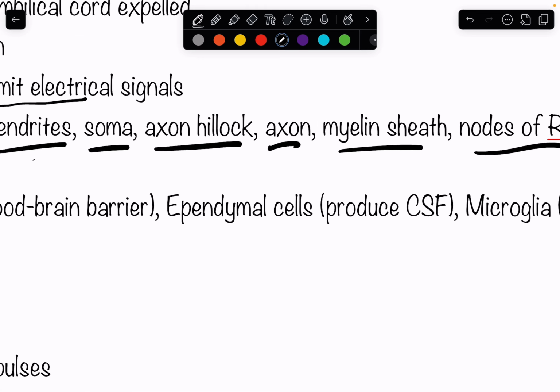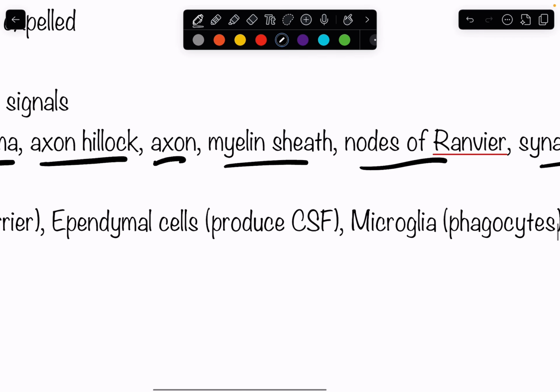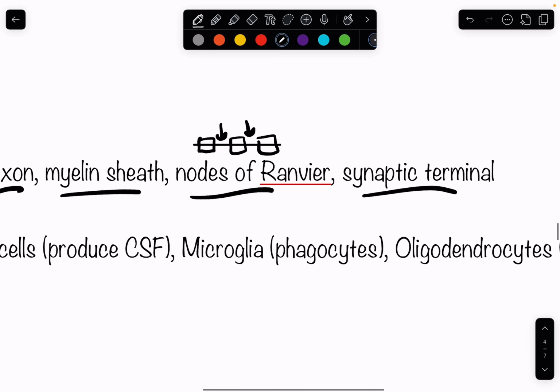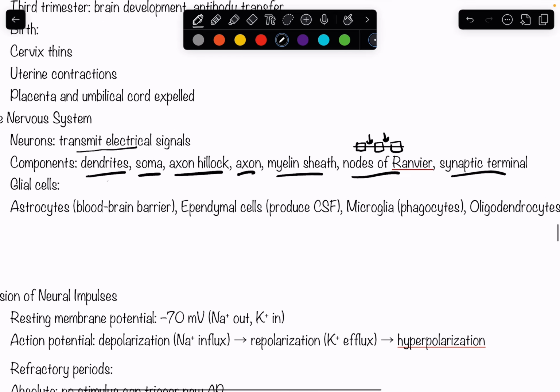The axon is where the electrical signal is sent. Your myelin sheath covers your axon. The thicker your myelin sheath, the more electrical conduction that you have. And then these nodes are just the gaps in between myelin sheaths. So let's say that we have this, right? It's really big. Let's say I call this your axon, and then these are your myelin sheaths, okay? Every gap between your myelin sheaths is your node, okay? And then your synaptic terminal is where your neurotransmitters are sent to.